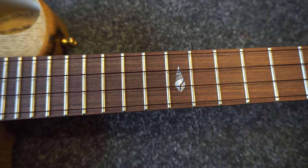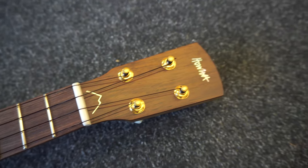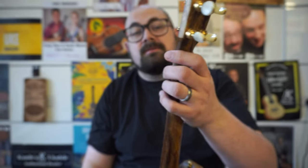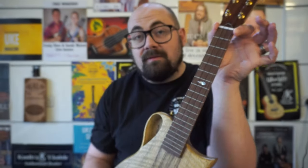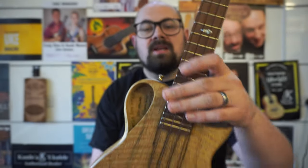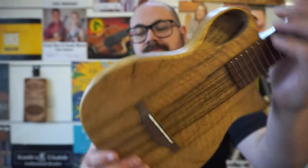There are some spec upgrades on this model that are not present on the other Howlett as well. So we have, first of all, Gotoh planetary tuners. So a much more high spec tuner than the standard Dejung gear tuners, with the old fashioned Howlett headstock, with a 36mm nut width, Korina nut and saddle, and once again a different shell inlay for the concert. I really like the tiny strap buttons that Pete uses as well. They're a really nice touch.